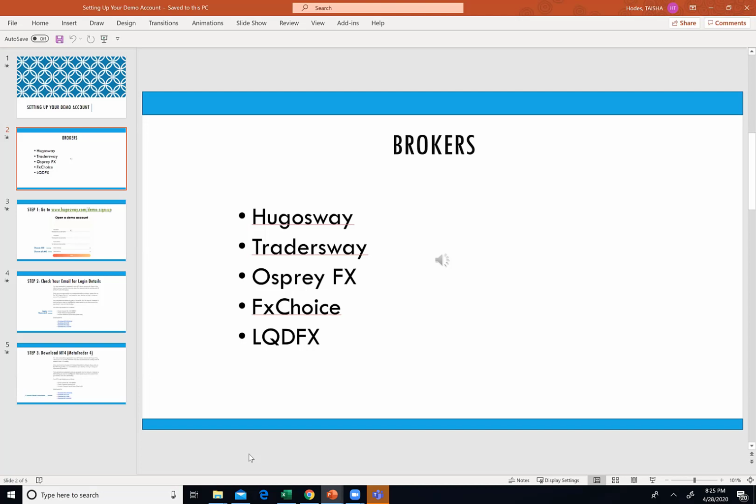Okay, and then with the brokers, you can link more than one broker with MetaTrader 4? Absolutely. And all the brokers, though, they will cost after you do your demo account? Well, I would say when you're ready to trade live, then you will deposit funds into your broker account to trade from. So they're kind of holding your bank, so to speak. When you trade, that's where your funds are being held with the broker.